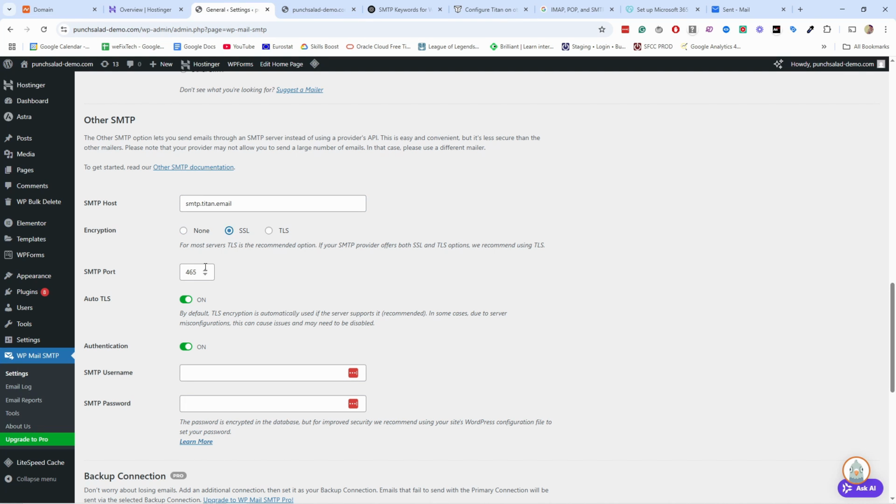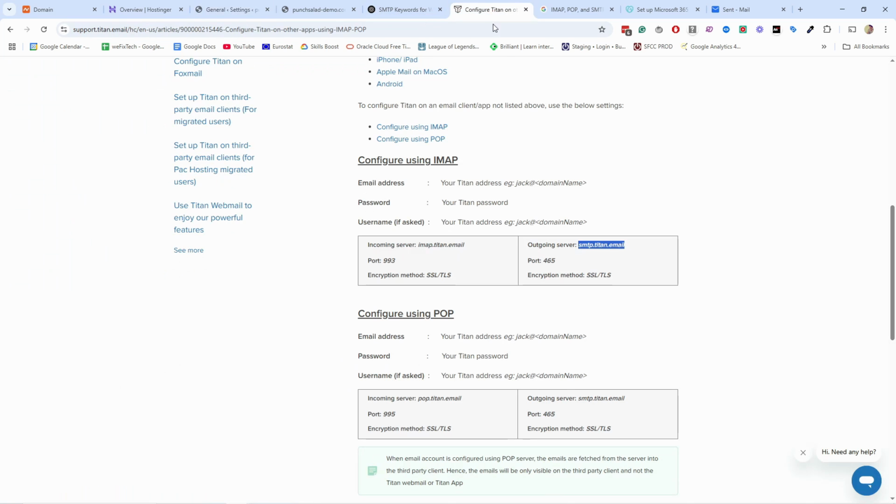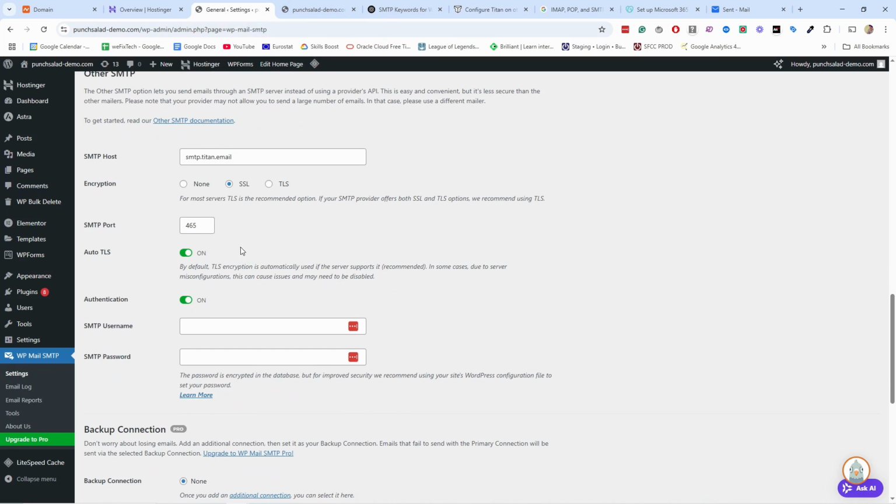I'm going to use SSL. It'll automatically populate the port. In some cases, you also want to use TLS. They're saying here, we recommend using TLS. Let's see what this one says. Oh, actually, they are recommending to use the SSL. So I'm going to use whatever my email is recommending. Okay, so then back to settings. These you can leave as default.